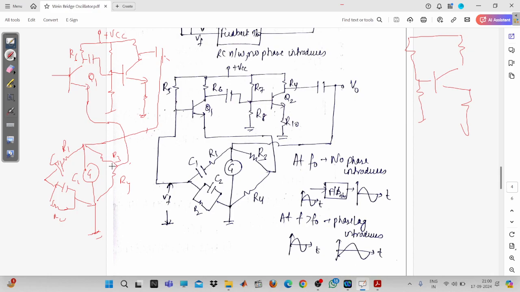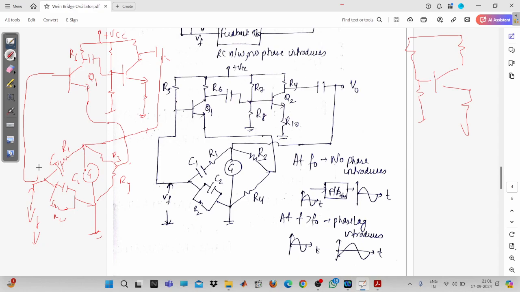But the problem is that you have used a capacitance, and capacitance will introduce some phase shift. This is a lead-lag compensation network. I think this should be kept in mind. So now from where will you give the feedback signal? You can see that the feedback will be this part. It is a parallel combination of C2 R2. The parallel combination of C2 R2 will be given as the feedback. The circuit is very simple.